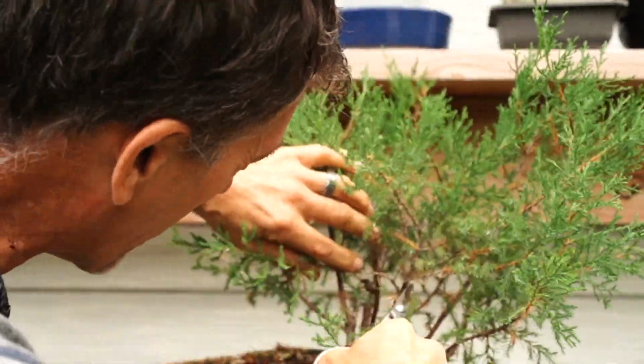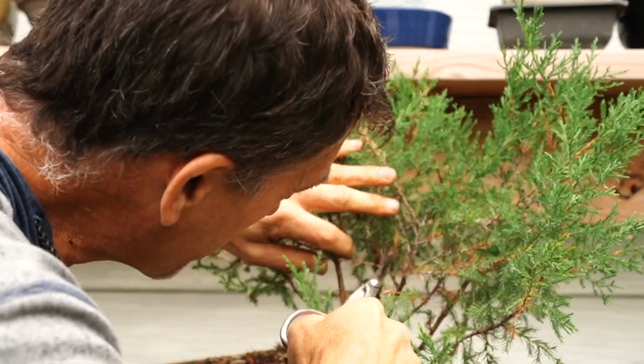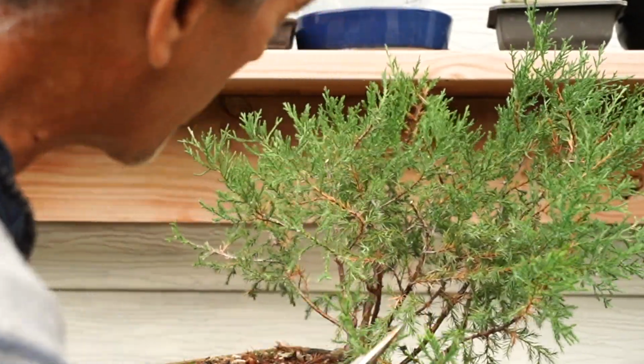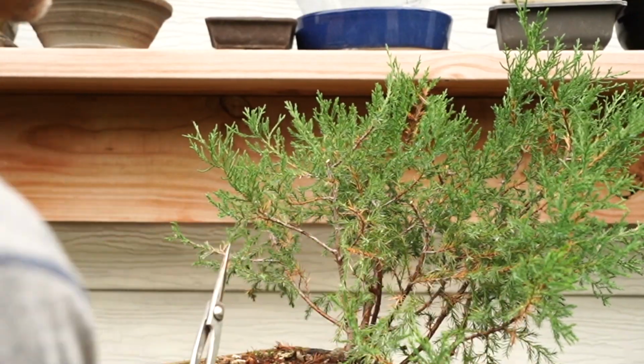Where is this guy gonna go? Okay, here we have a whole bunch of branches coming from the same spot here, several on the inside of the curve. I don't want that one there. This one I'll just shorten up. This one I'm gonna shorten up. All right, this one I'll do the same.